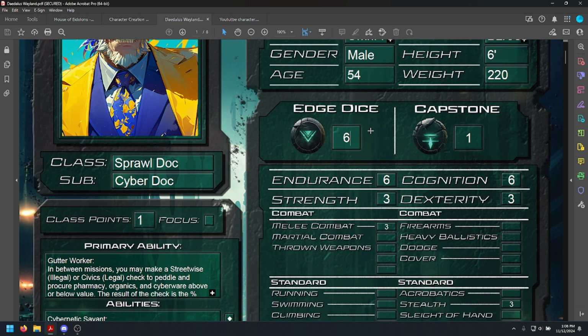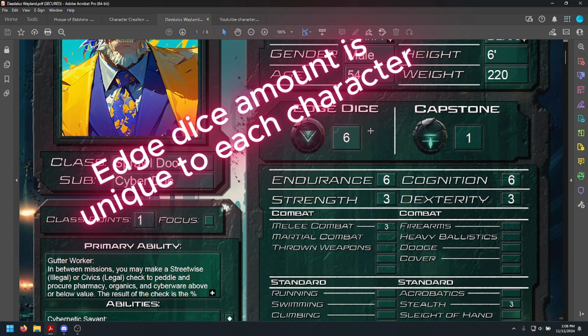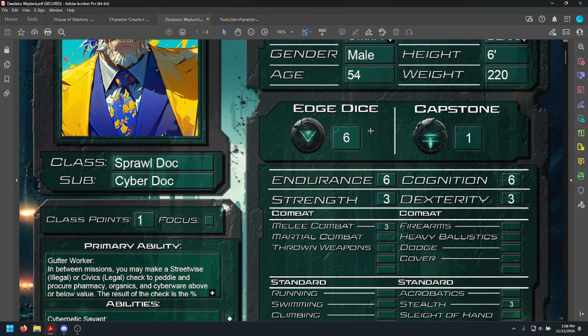So what an edge dice is, and we talk about this, it's a D4, and you have 6 of them that you can spend throughout any mission. And of course that edge dice number can go up depending on your class and modifications and cybernetics and mutations, all kinds of stuff. Subclass, origin, all these things. They factor into creating how much edge dice you get. And you can spend them at any time to roll a d4 and add that value to a roll. So this can make or break things.